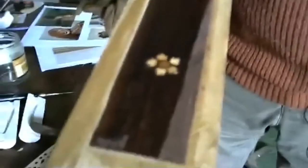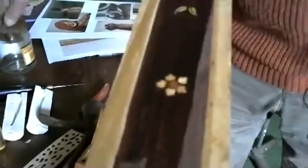Now there it is. So it's just plain wood, and now there we are. See it come to life? So that's a little bit of decoration, and I think we're about... How are we doing for time, Chris?